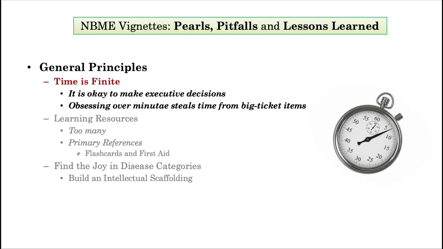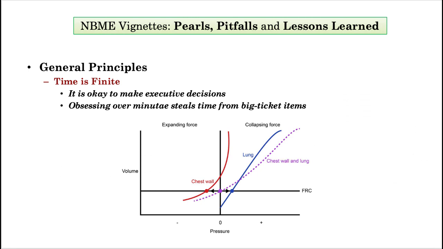And here's an obvious one, but time really is finite. No matter how hard you work, you only have so much time to prepare. If you are struggling to cover the major topics, it is perfectly reasonable to make executive decisions and let the lesser or more peripheral material fall by the wayside. As this series proceeds, we'll help you sort out the big ticket items versus the esoterica. I like to use the chest wall compliance curve as an example — if you spend hours trying to make heads or tails of this curve, that is time stolen from basic pharmacology or microbiology that you are more likely to encounter on test day. There does come a point of diminishing returns. It is okay to pick and choose where and how you spend your time. You could always return to more esoteric material down the road if the need and opportunity arises.